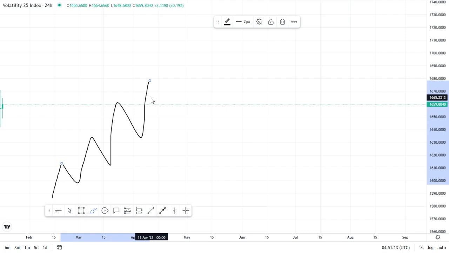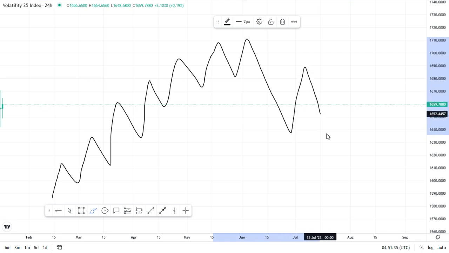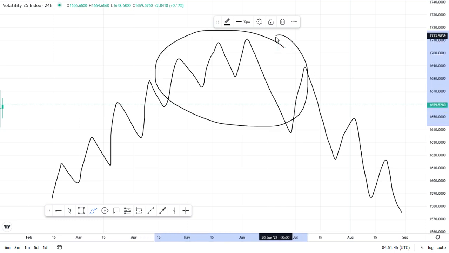The price will never continue to move to the upside forever. Sometimes the price will reverse and push sideways, or reverse and trend to the downside. So if the price is trending to the upside this way, there is every tendency that with time the price can decide to reverse and start pushing to the downside. The important thing we are going to be learning today is what actually happened around here that caused this price to reverse and start pushing to the downside.